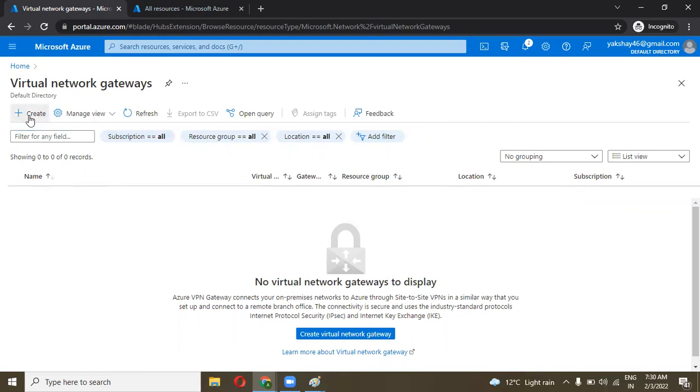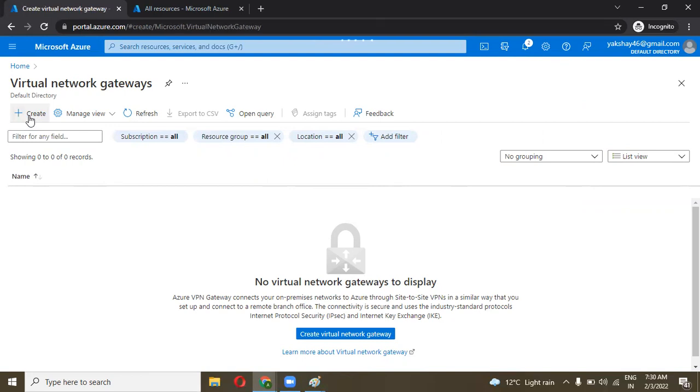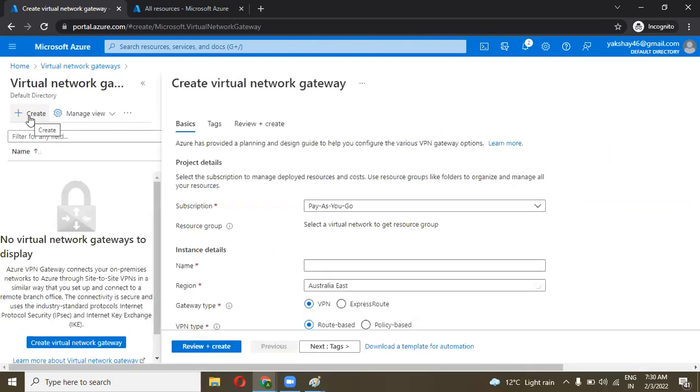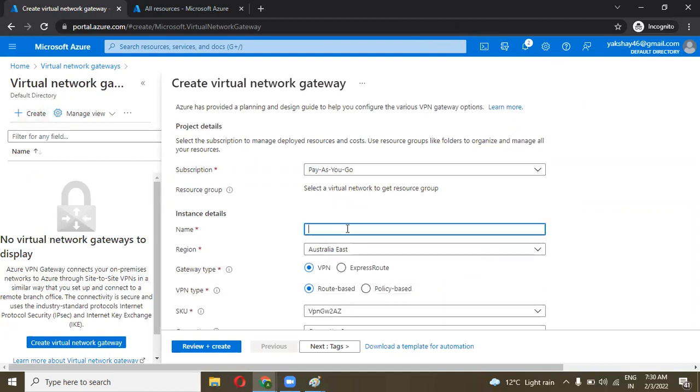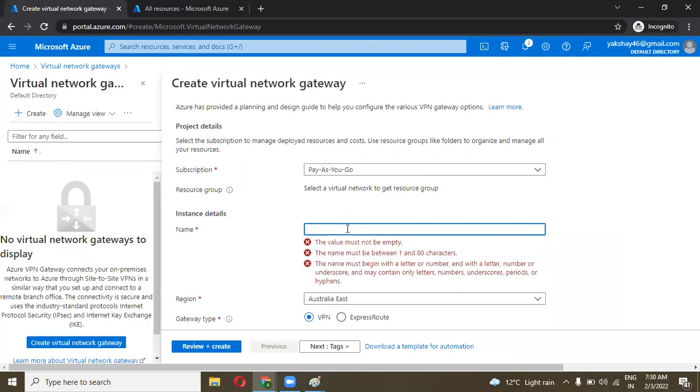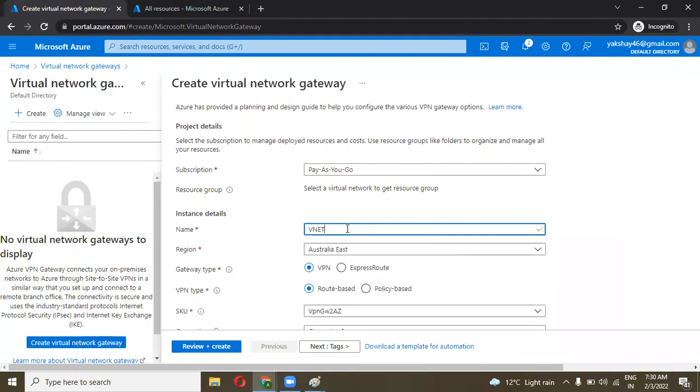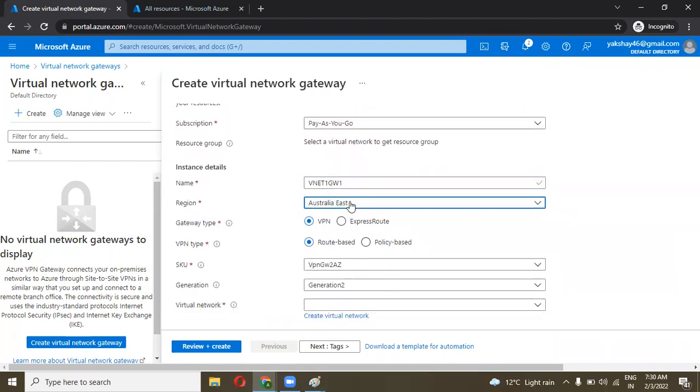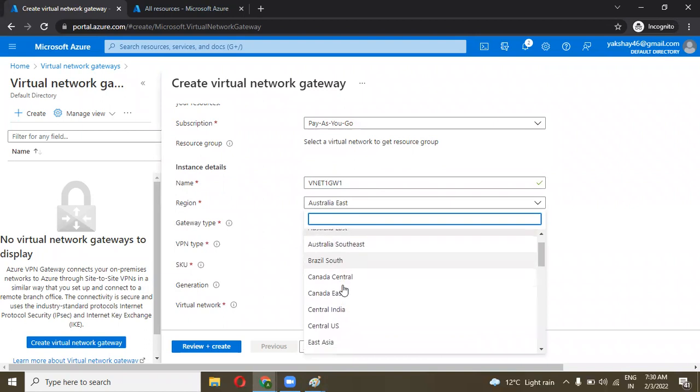Now click on the Create button and select the name, VNet 1 gateway 1. Okay, and select the region, South India first.